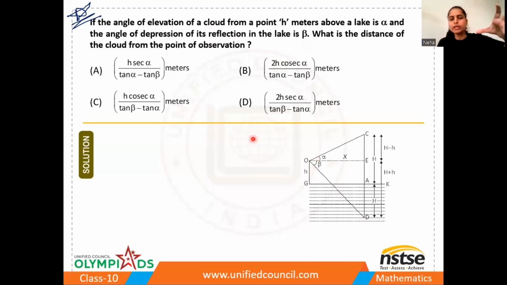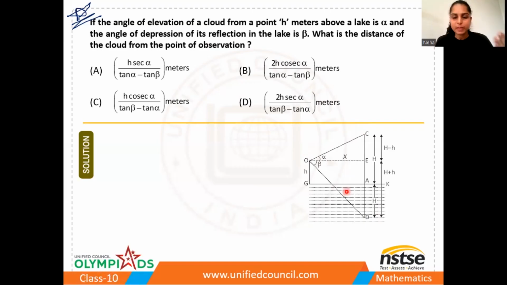So what I'm doing here, I'm just creating a diagram as per the given information in the question. Now, the question is asking what is the distance of the cloud from the point of observation. So this is the point of observation and this is the cloud. That means in the question they are asking the length of OC, right? Basically they are asking the length of OC, nothing else. Clear? So here I have to find the length of OC, and for this 4 options are given. Just try to understand this question very carefully, because you have this question in your boards also and in all competitive exams.